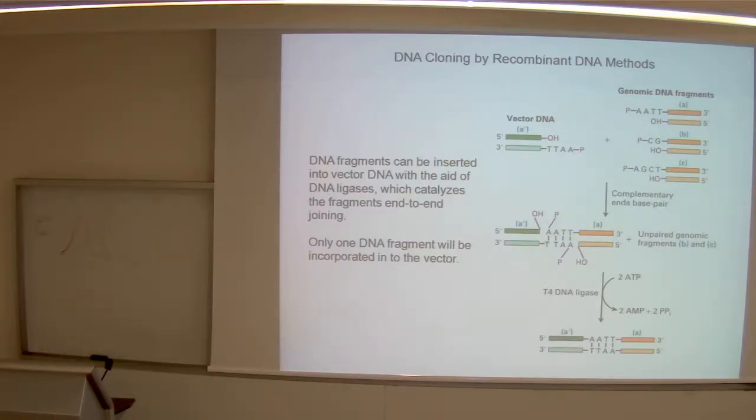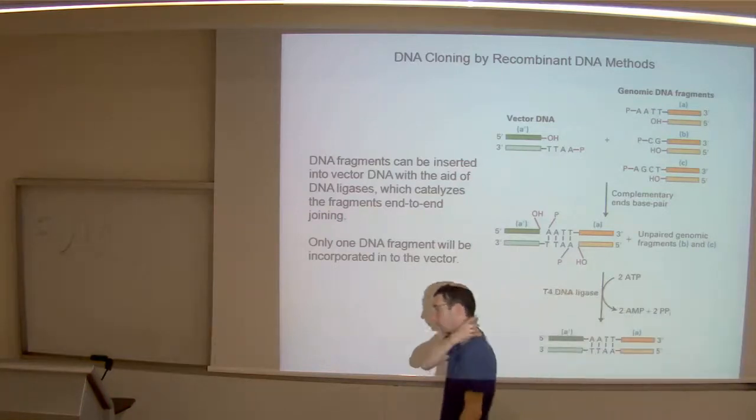These two groups, were they added, or does it just mean that we know which is the phosphate group and the hydroxyl group? Yeah, if they are naturally occurring. So it was just to show the action. Well, nucleotides between them have a phosphate right here. So this would be the endpoint phosphate, and this one is the 3' end, so it has a hydroxyl. I don't think you have to add it artificially. It was there, they just didn't show it in the previous slide. They are shown here to show that this is the phosphoester bond, and that its linkage is promoted by the ligase.